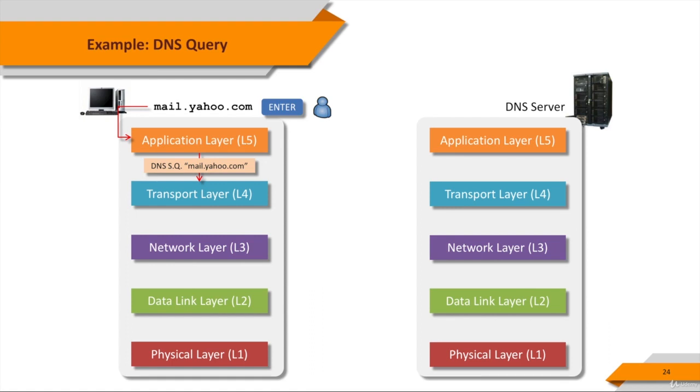At this layer, a 20-byte data header is placed in front of the data. A DNS query can also use TCP, but let's assume that it uses UDP at this time. The data and the Layer 4 header, here it's the UDP header, which together form a segment or datagram, is passed down to Layer 3, the network layer.